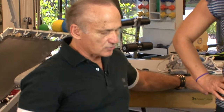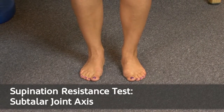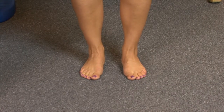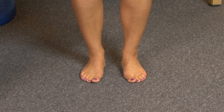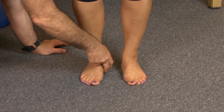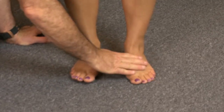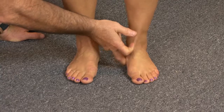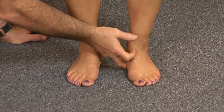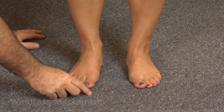The next test is called the supination resistance test, developed by a podiatrist in New Zealand. It relates to the angle of the subtalar joint and how far it deviates from 45 degrees. I try to lift her arch — she's to relax and not help. I have some difficulty lifting it up. That's rated on a scale; I would give this a four, indicating significant resistance.